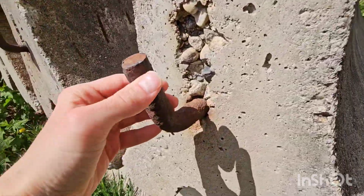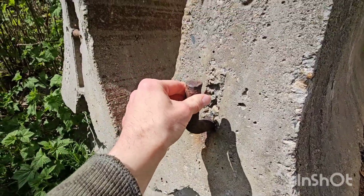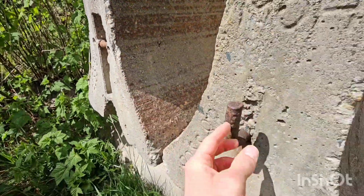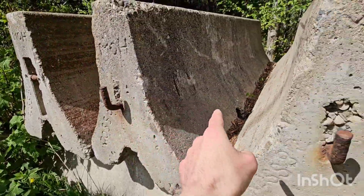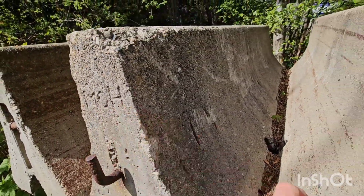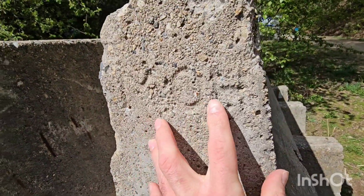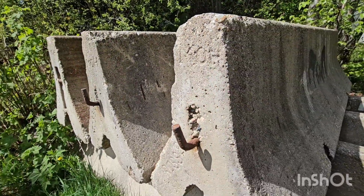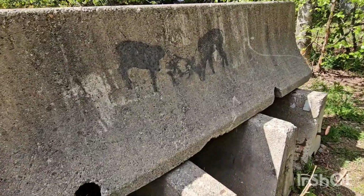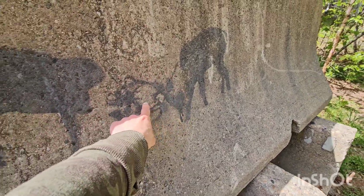Even has these on it too. One there, and one right there too. This one does not have that, but we got these right there. There's writing on this one here, MOH, and over here, MO. Couldn't make out that one, but you can see some chipped writing on this one too. We got some more of these animals right there. This one is actually head butting the other ones in here, as you can make out.